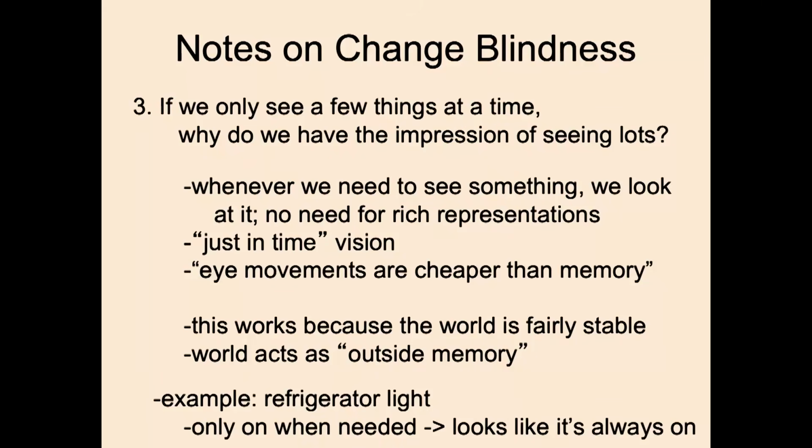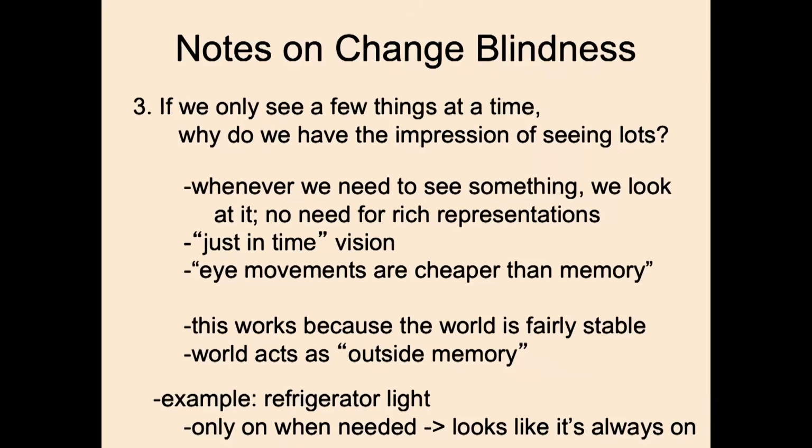So a really interesting question here is, if the conclusion to these observations about change blindness is correct, and we're actually only seeing a few things at a time, why do we have the impression of seeing such a rich world out there? I think one of the really deep insights to come out of this line of work is that whenever we need to see something, we look at it.